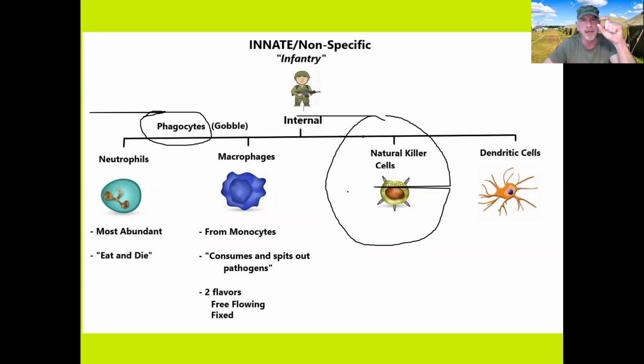But remember I told you the histocompatibility markers. There's a little marker on your cell called MHC1, which stands for Major Histocompatibility Complex. Basically, that's like your cell's driver's license. When the natural killer cell walks up, if your cell is healthy, it'll have an MHC1 marker on it. If the cell gets unhealthy, these markers just kind of shrivel and they're not doing their job. Then the natural killer cell will come along and go, oh, you're not healthy. Then it injects some poison into that cell and kills it. So they're just kind of a general assassin, so to speak. But they do have some similarities to the T cells as well.